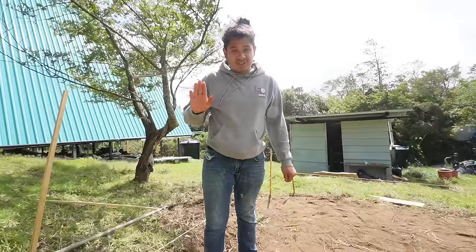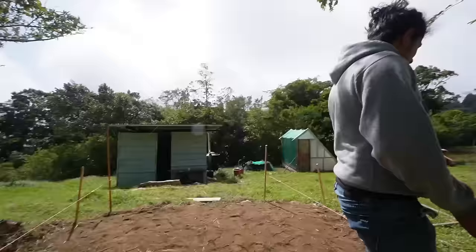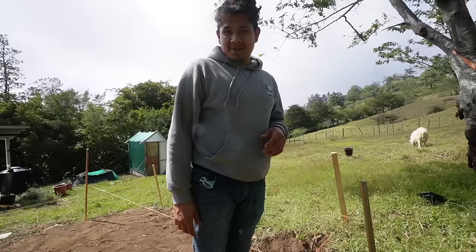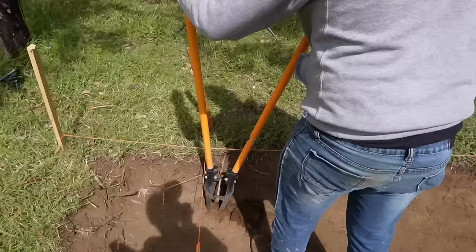It's windy days are the worst, especially when it's wind and rain. But we just finished squaring this thing - we already have a perfect square. Now we have to go with the plumb to start getting the levels for where the holes for the footers have to go. I remember you saying this morning the weather is kind of bad, let's do something inside - but we are not quitting, we are doing it. We have to push through.